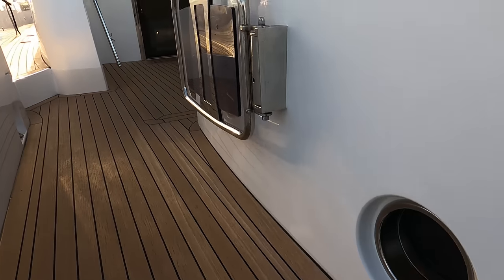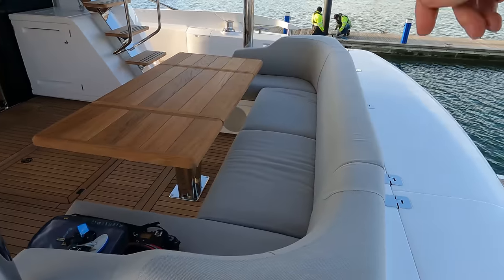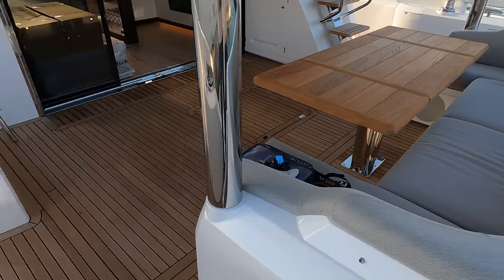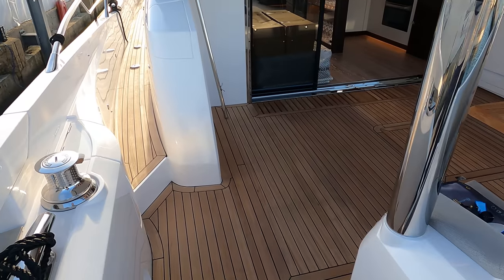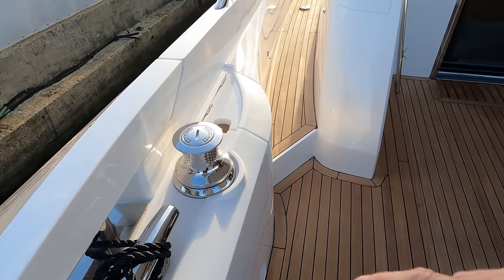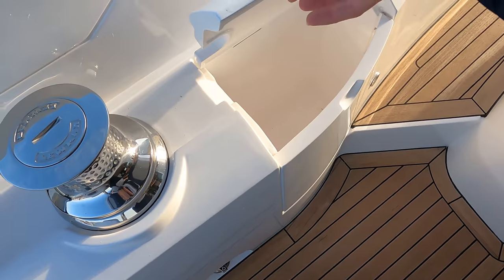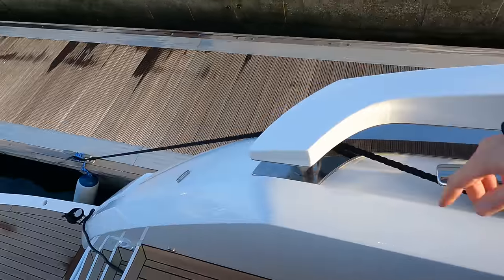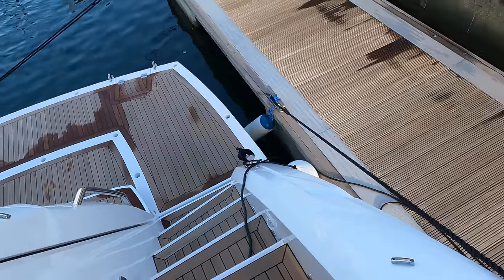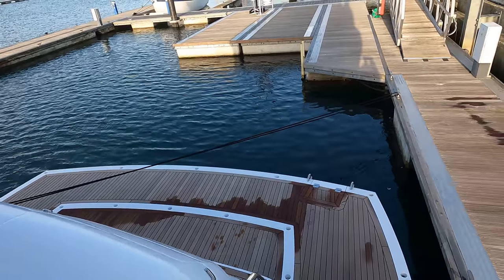There's an 8,000 BTU air conditioning system separate in there to the rest of the boat, just to make it usable in Mediterranean sunshine. Dual access doors on either side of the platform, depending on which side you're moored — especially if you've got a tender on the back. The Platinum Med Pack includes docking winches, bins for tailing off your lines, and additional lower level cleats for doing transverse springs.